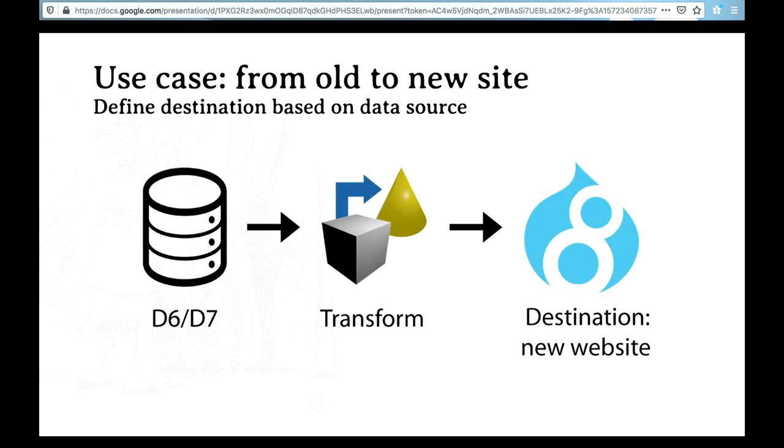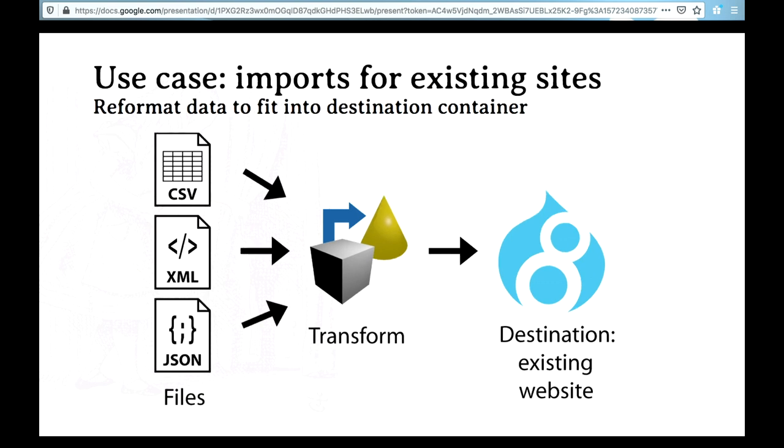So today we're going to look at two large, very typical cases. One is migration from the old site to the new site. It's more or less a one-time thing. You have a very clearly developed structure, and you just want to move things. We're not talking redesigns. We're talking just pure migrations or upgrades. Down the road, when you're migrating, you might want to transform something. For example, Drupal 8 uses the ISO date format, which has a T in the middle, and Drupal 7 does not. So there are some transformations that might need to happen. And then the new system follows the old structure.